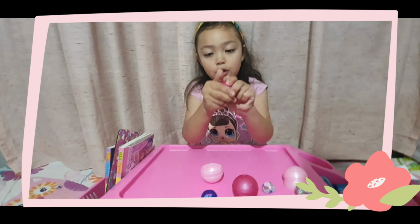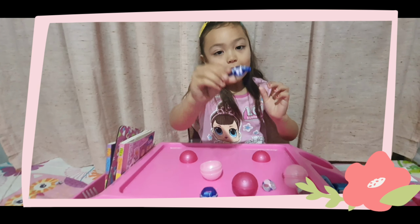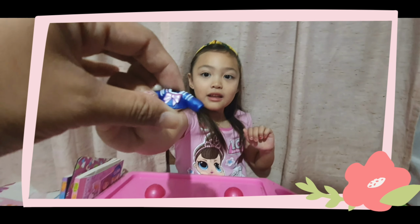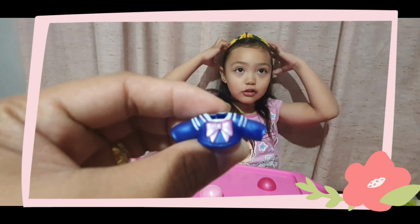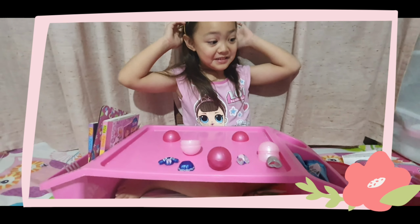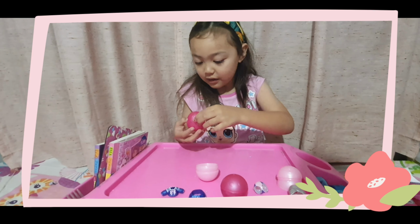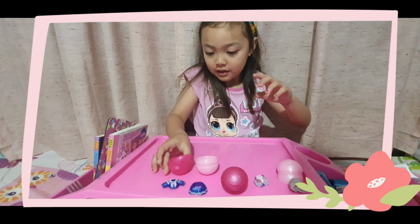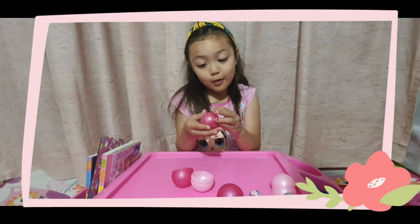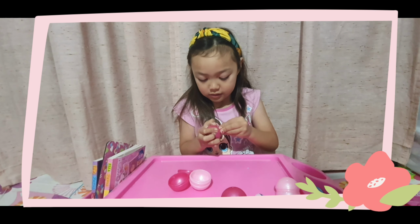Okay, let's open it, guys. This is cute. It's like Sailor Moon, I think. It got two buns. Yeah, it got two buns. So we got that one down there and down here. Now let's go. There's only two more balls. I can do this.